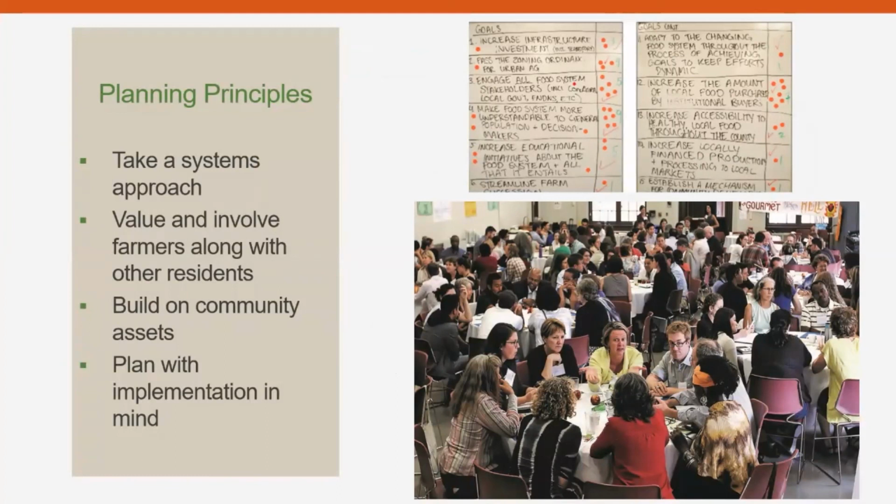A lot of people talk about best practices, but I work nationally and those practices can change from place to place. So we really focus on principles, taking a systems approach, but really to build on what Steph was talking about: how do we really involve all the people who are involved in the policies that we're creating, in the process of creating those policies. And so for agriculture, that includes farmers, and farmers often get left out of planning processes, but it means also farmers of color and being very intentional about that process.